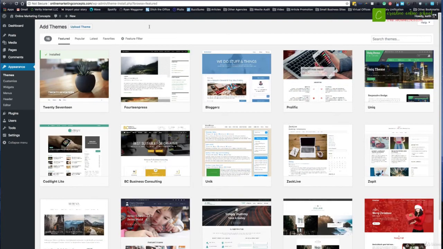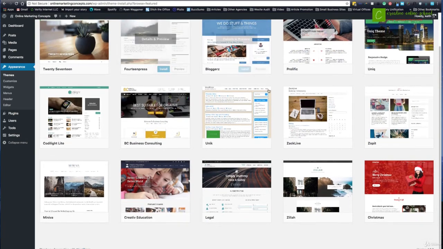Now you can purchase your own theme. There's places that you can go to get them, like Elegant Themes and Theme Forest and different places like that. You could then purchase it, download it, and then upload that theme, or you can just pick one of these. Now these are free, and there's usually like a little link back to the original developer in here or something like that. A lot of them give you the option to then upgrade to a paid version if you wanted to.